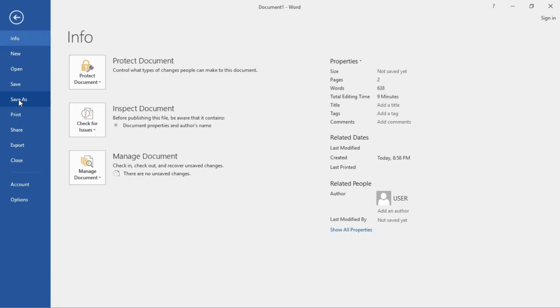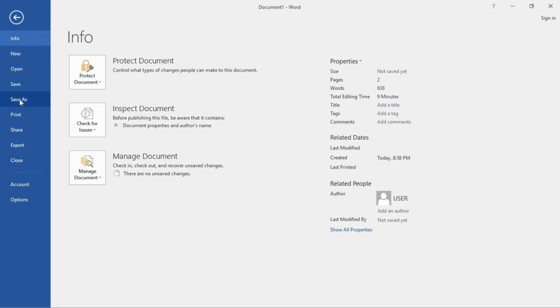Instead, it's going to reopen for us to maybe change the name or the location of the document we are saving. So that is the difference between the save and the save as. The save allows you to automatically save the document. If you saved it already, that is for the second time, you can just save it automatically. Then the save as is going to pop up if you want to change the name or the location.